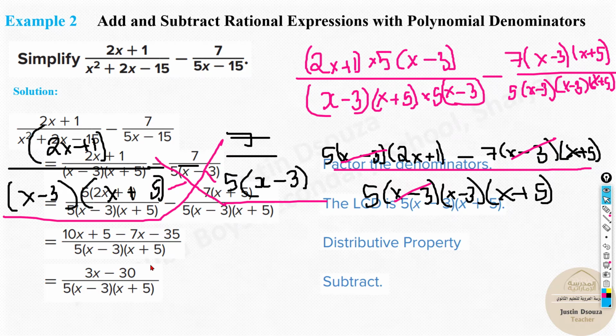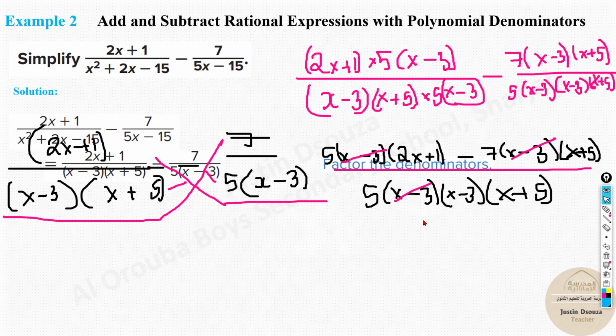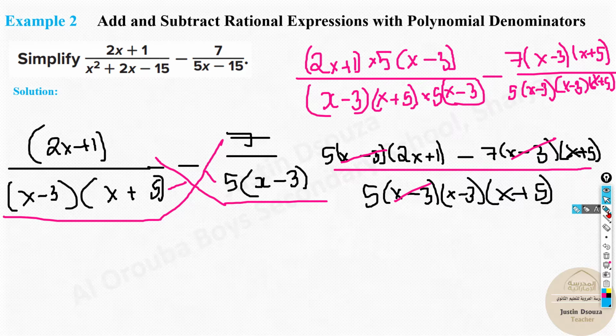You can see the final answer over here. It will be, okay, you have to simplify it. Okay, let's do the simplification as well. Now this would be the answer, 5 of 2x plus 1, and that would be the answer. But here you're just multiplying everything inside and simplifying as much as possible. I'll just tell you what it is. Now this is the answer, 5 of 2x plus 1 minus 7 of x plus 5 divided by this denominator, what is remaining, is the answer. But instead of writing it as 5 of 2x plus 1, they have multiplied it and simplified as much as possible. It makes sense because it's all terms which can be simplified.